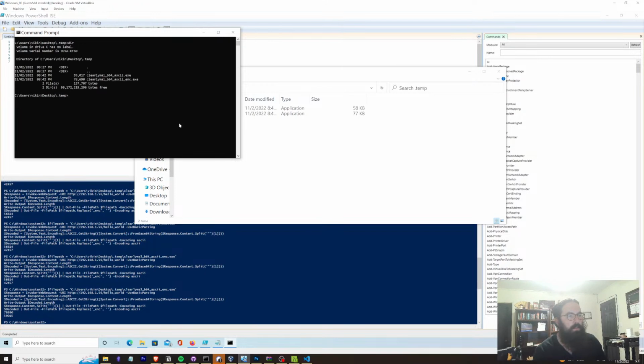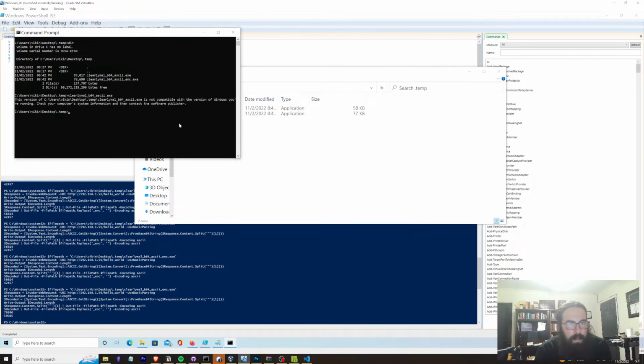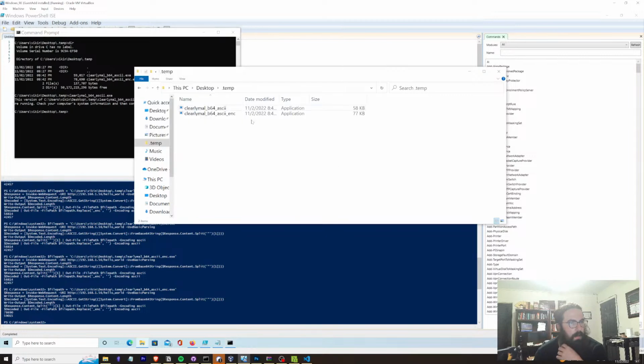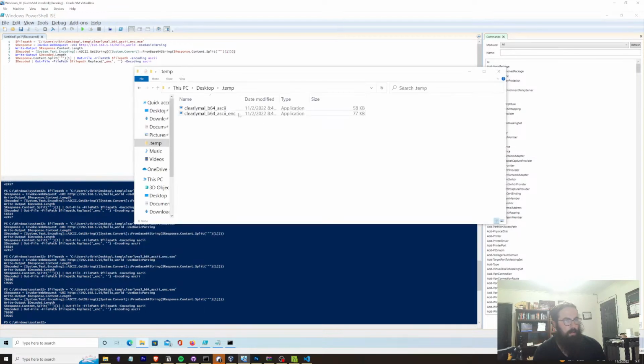And we should be able to just run clearly mal. Moment of truth. Nope, did not work. Shit. Huh. So that time it definitely should have worked. Let's delete, run again. Yeah, sure doesn't work, does it?